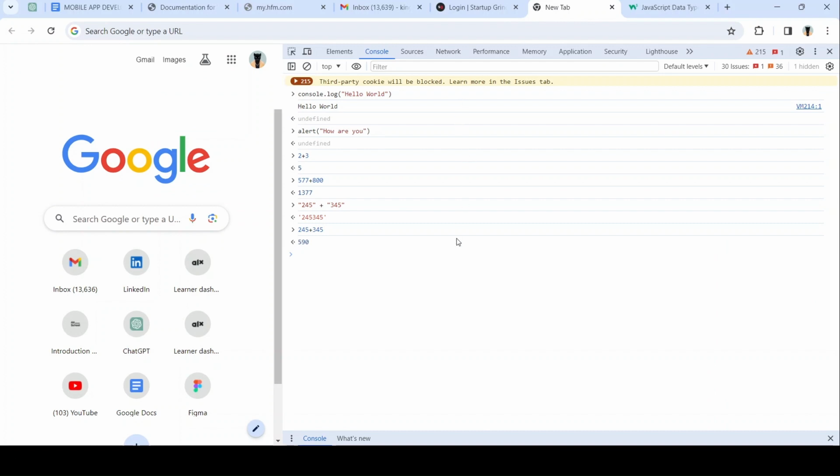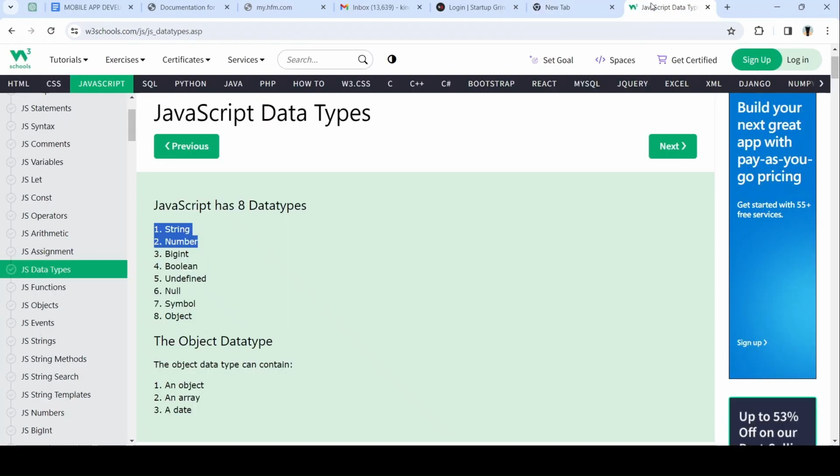Whenever we have a quotation, we literally have worked on a string. If we put anything in quotation, JavaScript identifies it as a string, so it knows that this thing should not be executed. It's like a word for you to read. So that is what you can say when we talk about string.